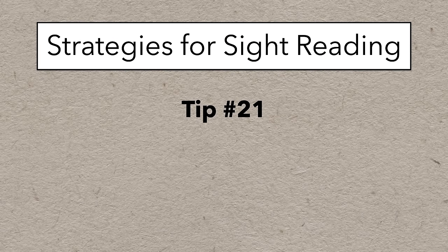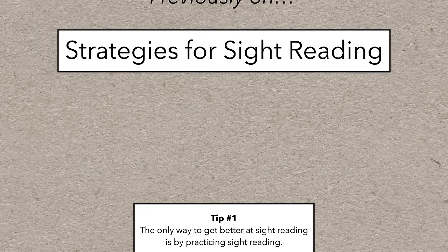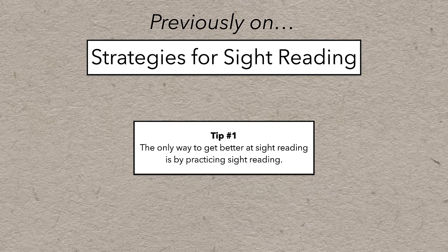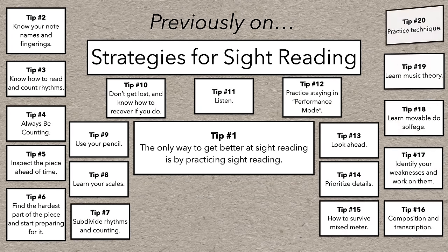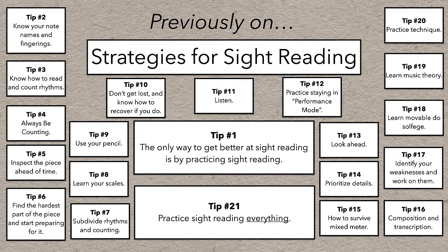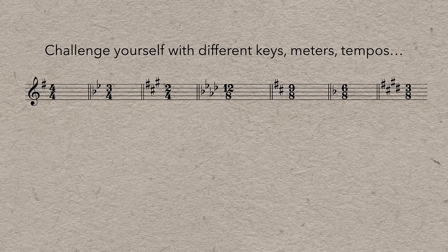Finally, the last tip is practice sight reading everything. Tip number one in this series was the only way to get better at sight reading is by practicing sight reading. And now at the end of this series, it still couldn't be more true, and it's time to take it to the next level. We've already covered most of the obvious ways you should challenge your reading, and how you should work on your weaknesses. But have you ever tried reading music for another instrument?